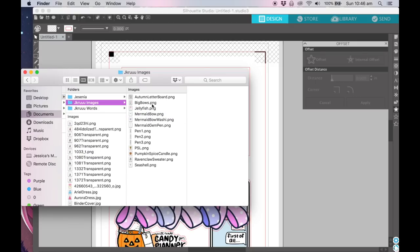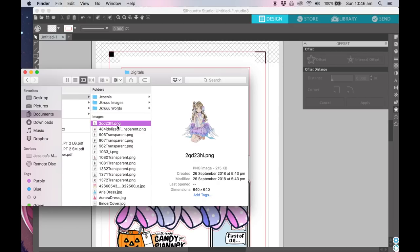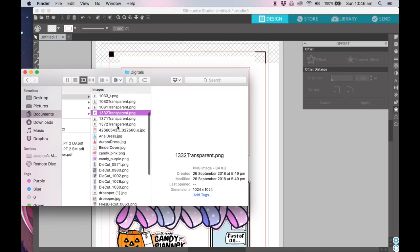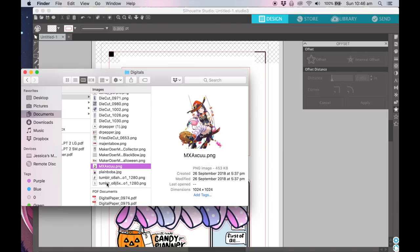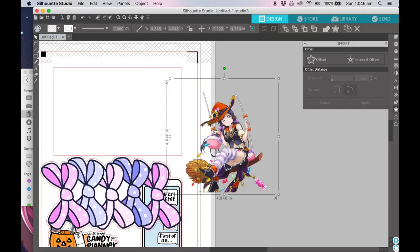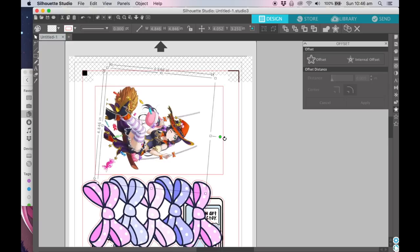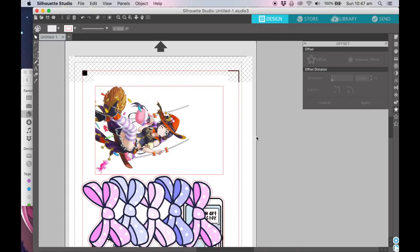I've also got some Jesania stuff — I got my name lettered which was awesome. I've got a whole bunch of J Crew Plans things and I bought a ton of her words that I've got to do some stuff with. I also downloaded these Love Live images — Lachlan and I were really into Love Live when it was on, it's a few years old now. Nozomi from Love Live is like my anime girlfriend — look how cute this is. Do not be alarmed that my Silhouette looks blurry and weird — it just runs blurry on this laptop and I don't really know why.